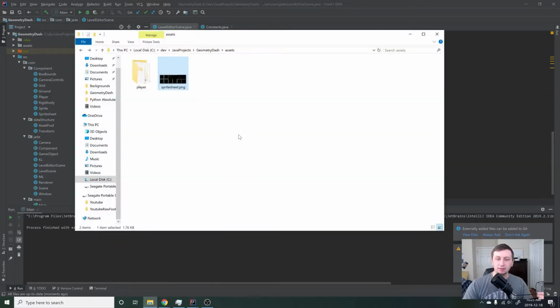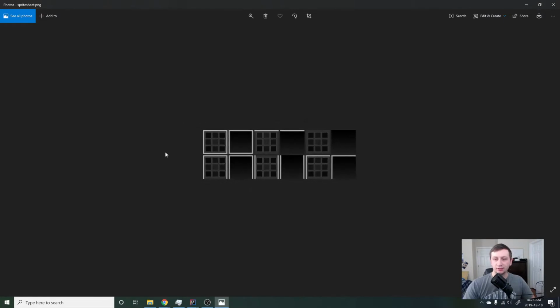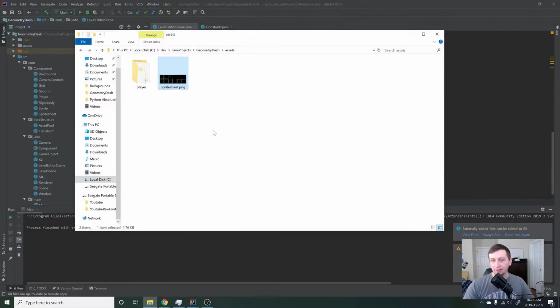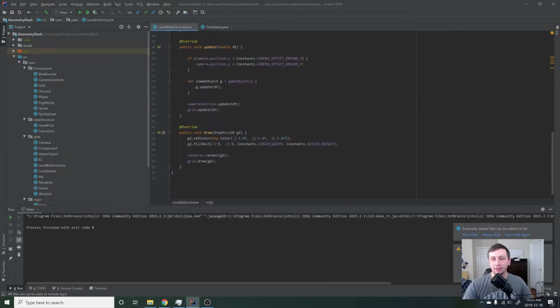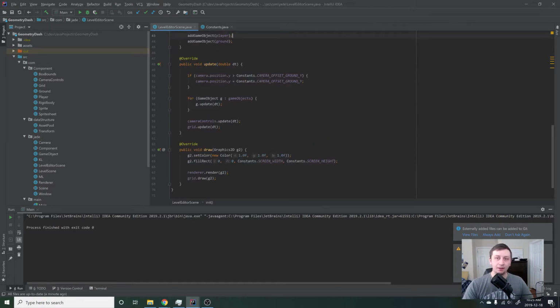We're going to need this sprite sheet, so I'm going to link this in the description. It looks like this, and it's just a simple sprite sheet that I made, and it'll be for some of the blocks that we'll be placing in the future. Before we do this, I just want to go over and draw some of the things, because I feel like I haven't done that in a while, and it is important. So let's draw this out and see how it actually works before we go and code this.